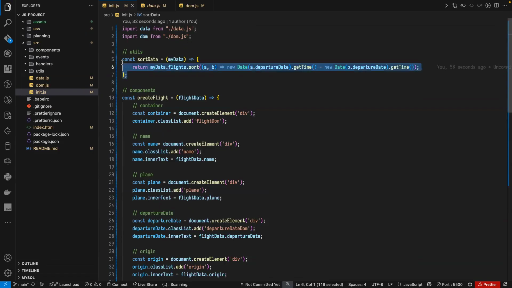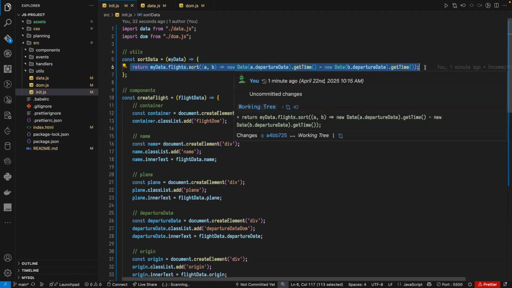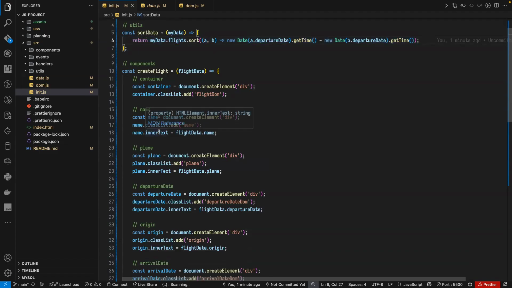So what are util function? Util function is a function that handles data only. So I only see the data. I'm manipulating the data. I take data, manipulate the data. In the util function, you will never deal with the DOM, never, ever. In the component function, here we deal with the DOM. We create element, we append element, we add text. Of course, it takes data as well, but here we deal with the DOM, simply like that.